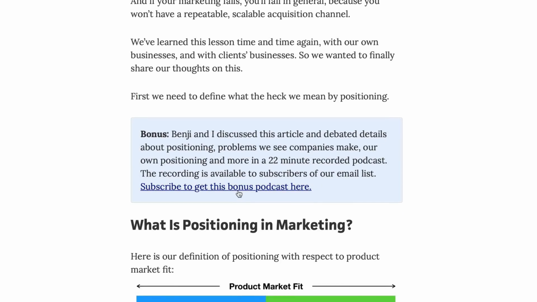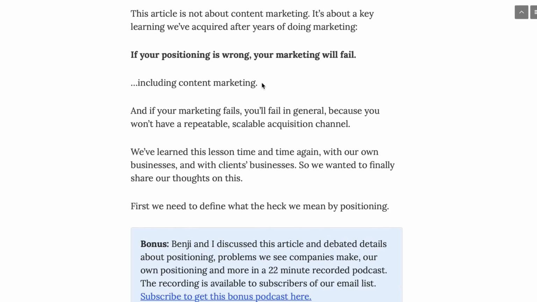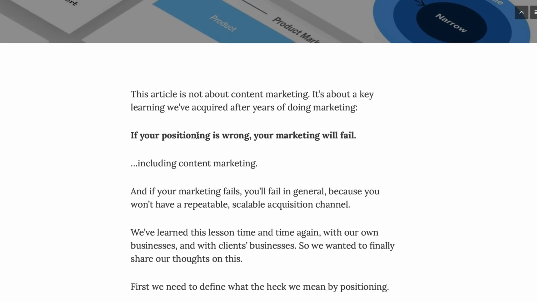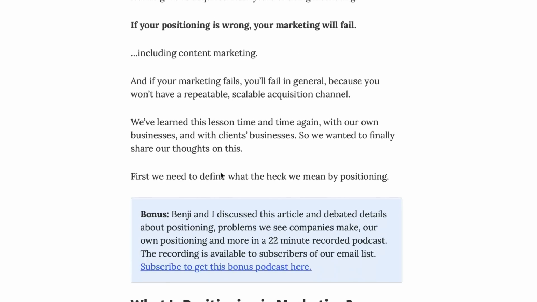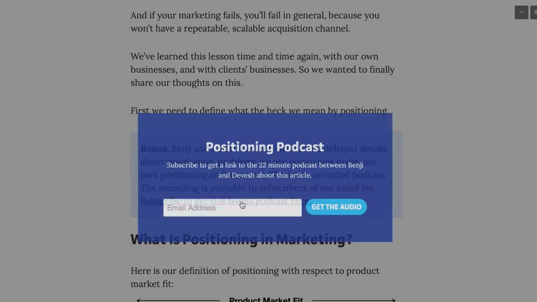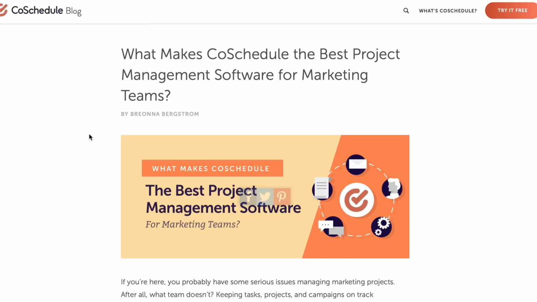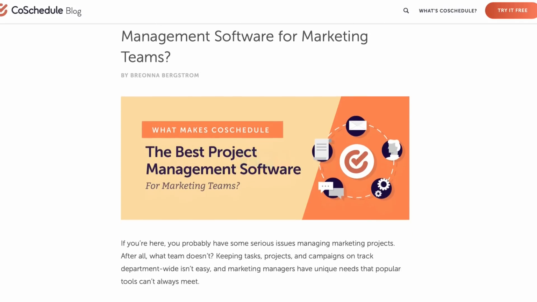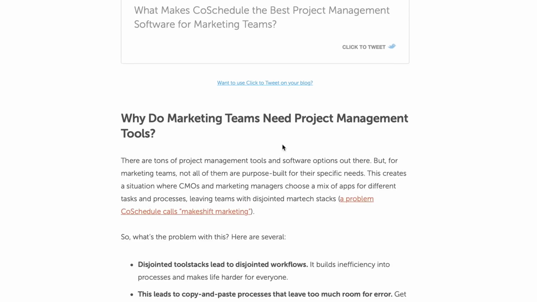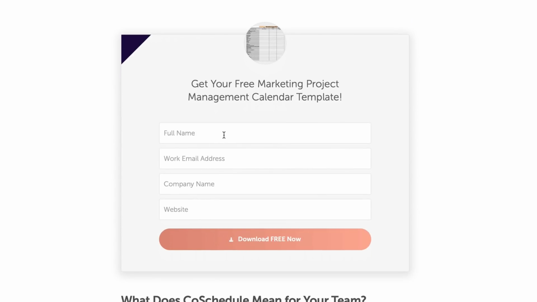This can link directly to your squeeze page, but notice that it's embedded within the content of your article. So if this article is about the 10 greatest minds of your niche, and you've got all the answers here, you would put at least a link to your squeeze page here. You can make it fancy with that overlay, or let me show you another example. Here's the CoSchedule blog. If we scroll down, here you can see all the copy, but if we go right down here, they've actually embedded the opt-in form inside the copy. So you could do something similar to that.